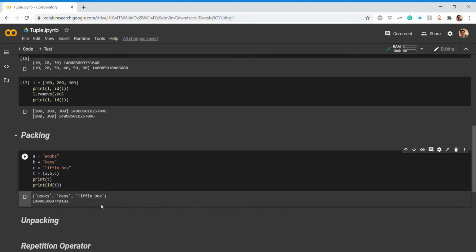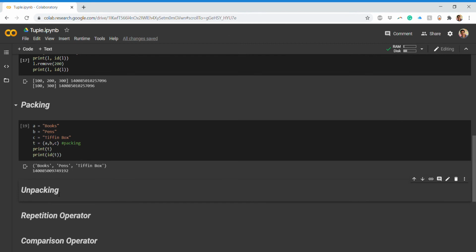So that is a basic discussion. If you create or add elements or do slicing or any kind of operation, it will be created in some new memory address. That's it. So this was about the packing. Packing is like you put everything into one. So here the packing happens.